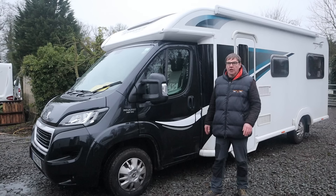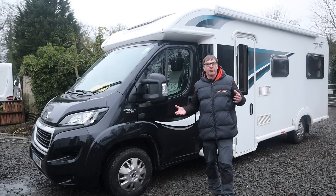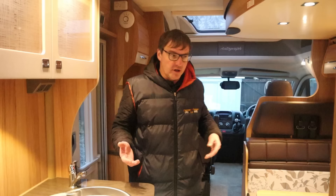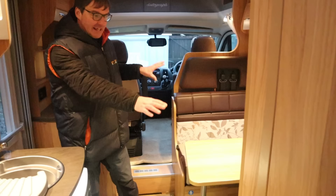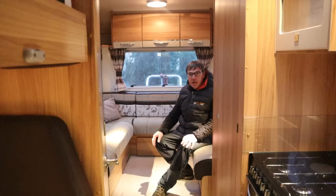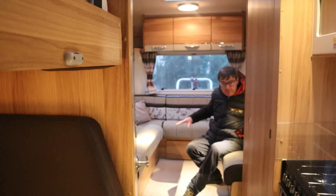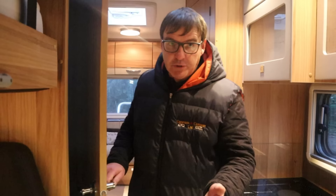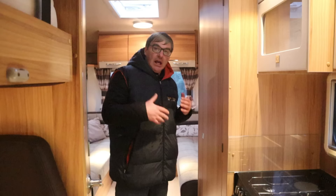So now at £35,000 and upwards, we have a family-type motorhome. This is a six-berth with a drop-down bed, end lounge, and a different colour cab - going really modern. Inside it's much the same as the other motorhomes: panoramic sunroof, aircraft-style lockers, and here we have the dinette. What we've got now are electronically drop-down beds. And at the rear of the van, we have the U-shaped lounge which can be pulled out to make a big double bed, then the kitchen area, a separate washroom and toilet. So we've really moved up a notch from the 2002s.